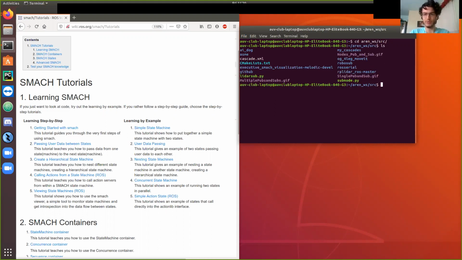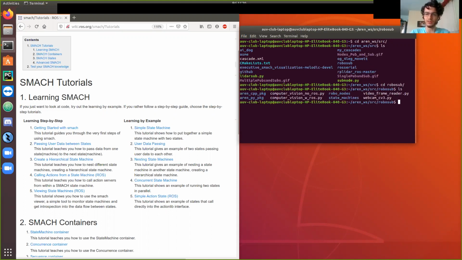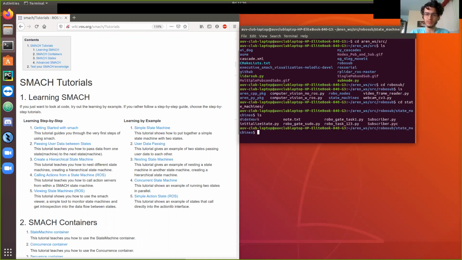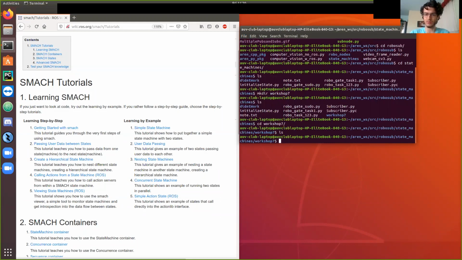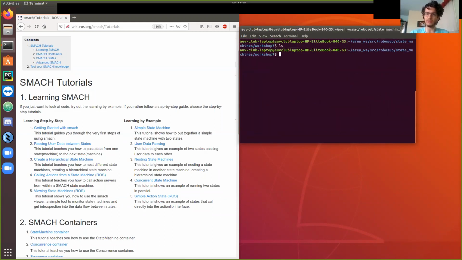It doesn't really matter where we do this. If you're making this file, you can put it anywhere you want, but I think I'll put it into here. I'll just make a folder for this workshop. How's that? This is number 7, right? Workshop 7. Okay. So I'll clear all that.